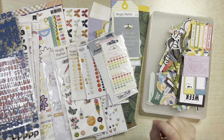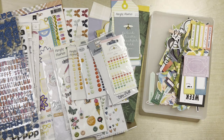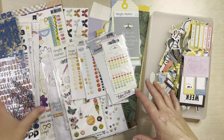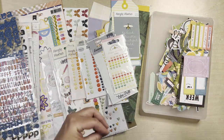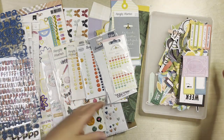Hey guys, just a quick video — I was putting away my August counterfeit kit in preparation to make a September one. I know it's like a week to September, but this is how we roll. I thought I would share what I have left; some of it I'm not even sure about because I think I added a few things as I was building my layouts. This is kind of what was in my iris container that I'm keeping my kits in.